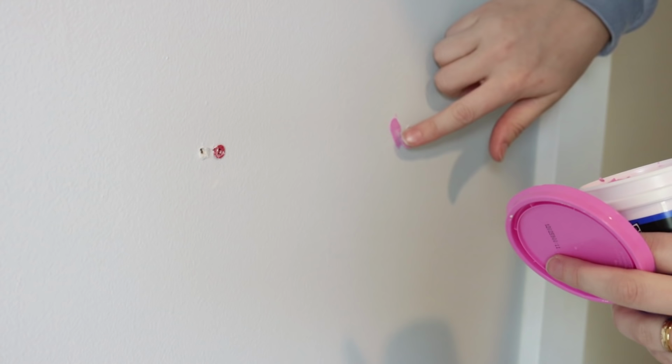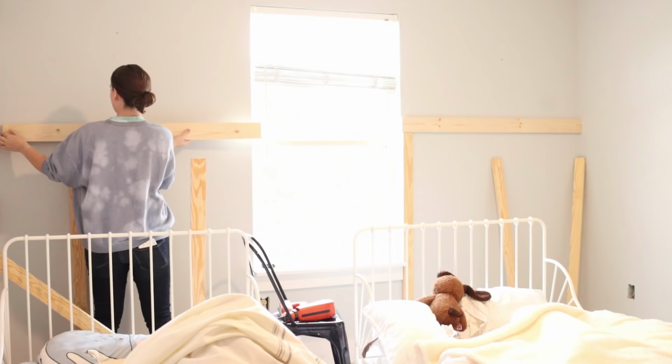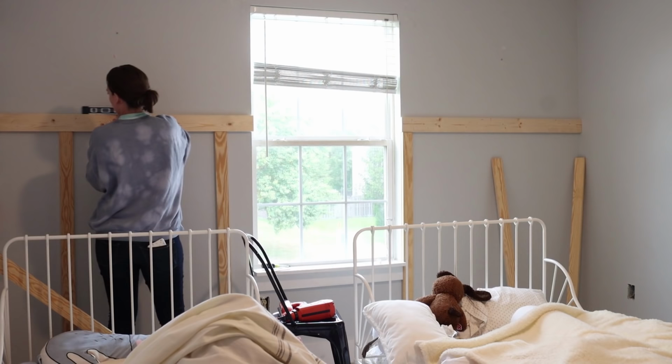All right, I tried the beds on the floral wall and it did not leave enough space in the room. It was really awkward. So because I'm going to be putting them on a wall that wasn't that, I felt like this window wall needed some sort of accent or something to bring attention to it because it felt a little plain to me. So I bet you can guess what I am doing here, my tried and true go-to.